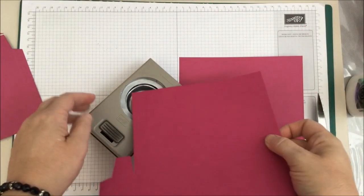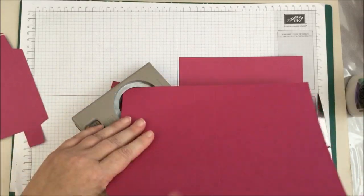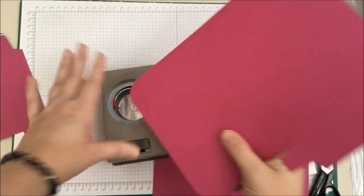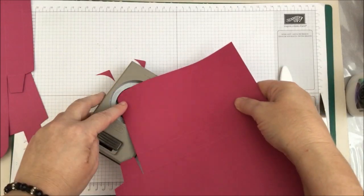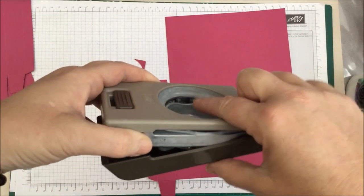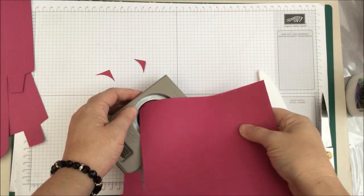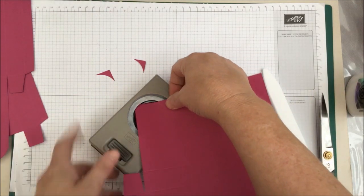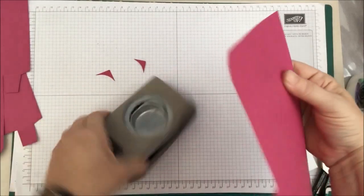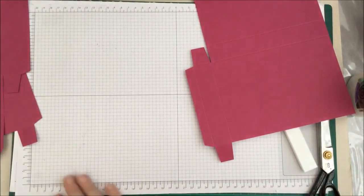I will quickly do these two — I should have done this earlier. You can use these circle punches depending on how large you want the corner — you will just change the size of the circle. If you have a corner rounder this isn't usually this fiddly, it's because I'm filming and I'm quite restricted on movement. It is very, very easy. There we are.